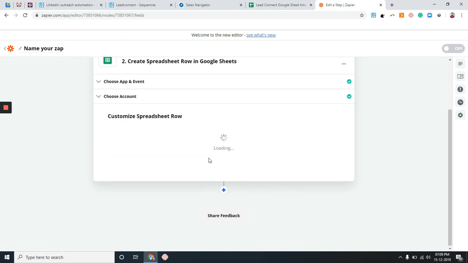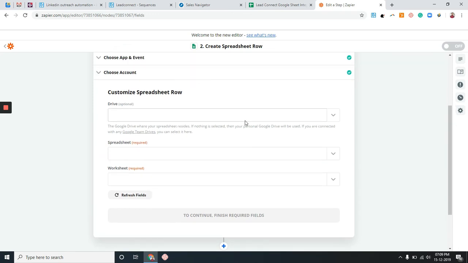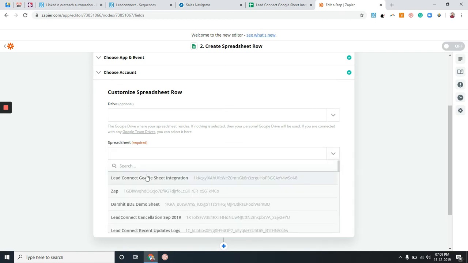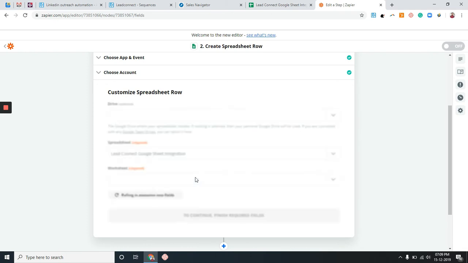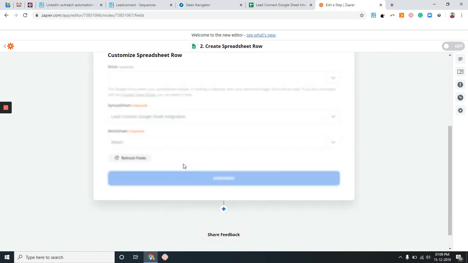So here on this page, you need to select the spreadsheet which you are going to use. So you need to search for the Google Sheet which you have created. This is the sheet I have created. And then you need to select the worksheet where you want to enter the data. So it will be Sheet 1.